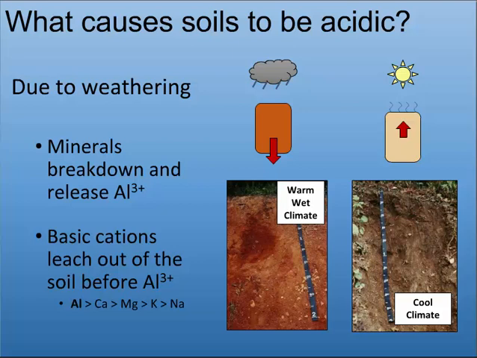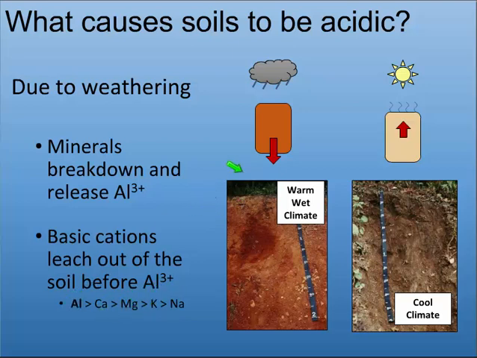So on the left side here, we have what you consider an environment to be warm and wet, a climate like this, where you have plenty of rainfall leaching your soils, and elements like sodium, which has a charge of 1, potassium, magnesium, calcium, they're held looser in the soil than aluminum. So sodium leaches out first, followed by potassium, magnesium, calcium. So over time, if you don't add these bases back in, your soil builds up in aluminum.